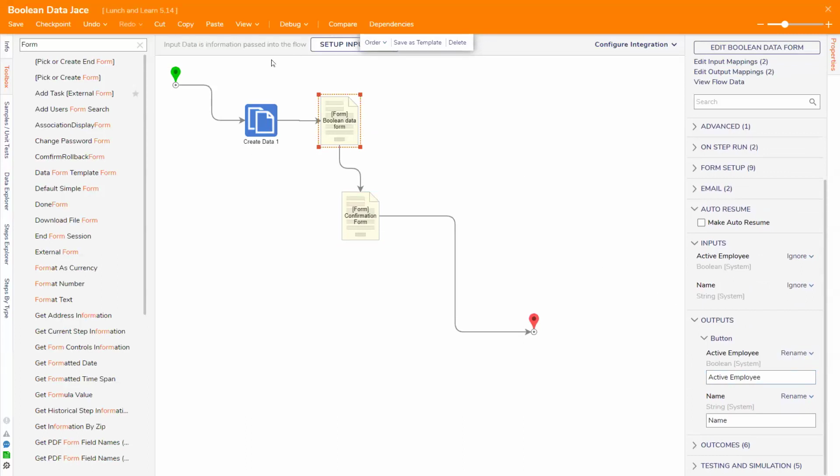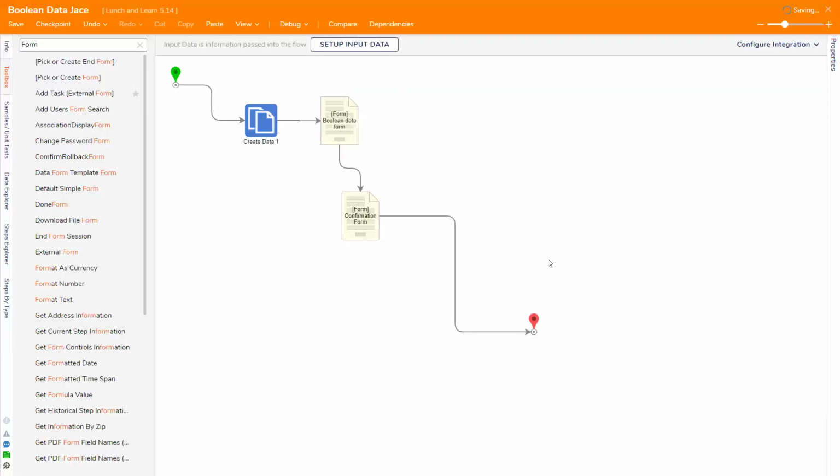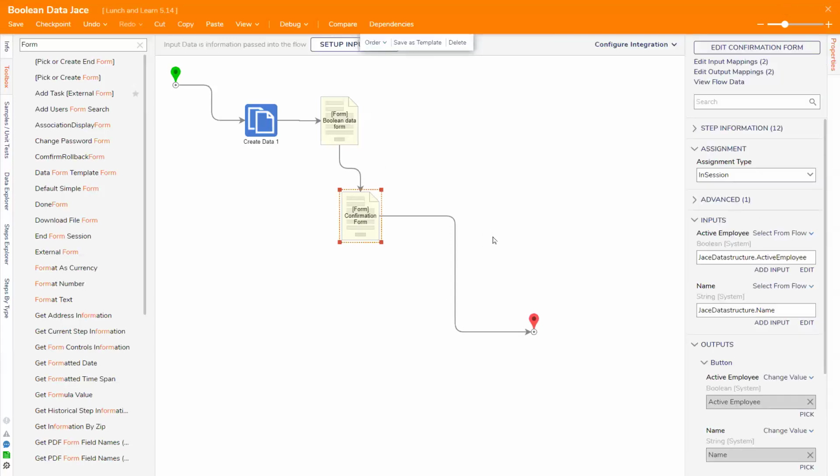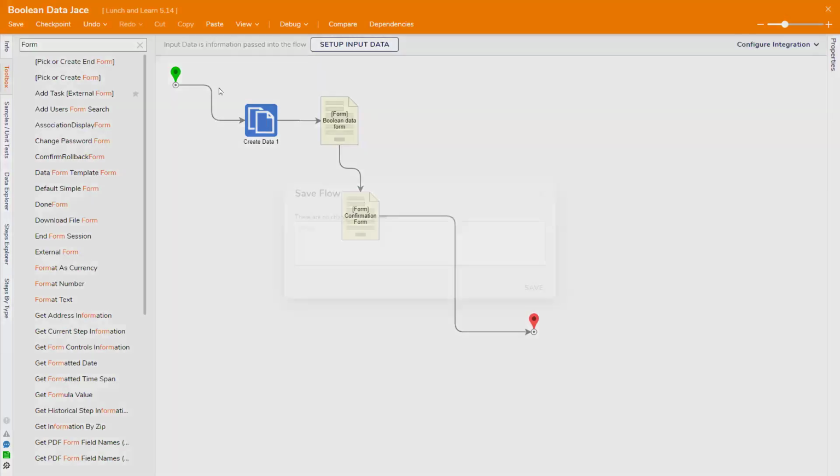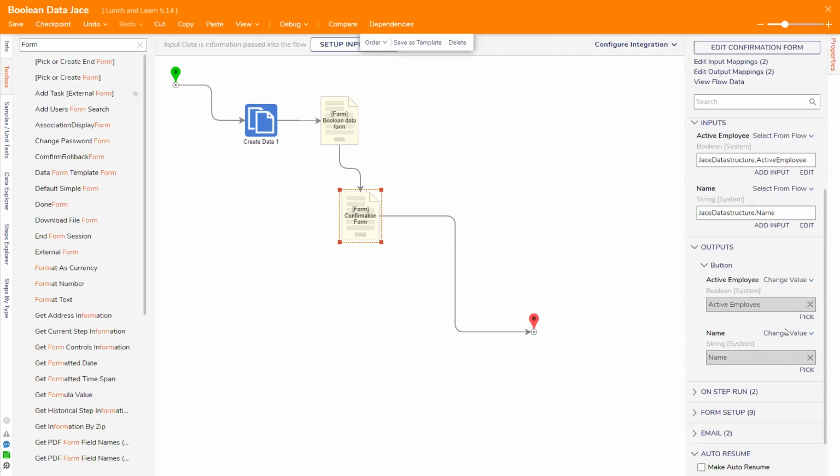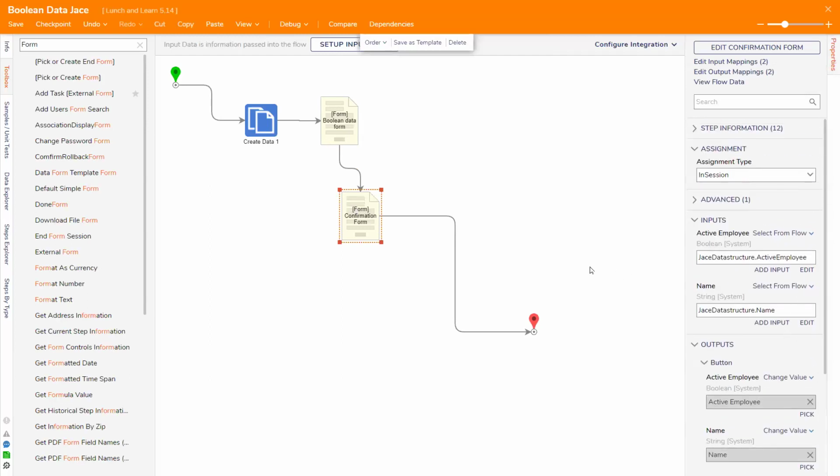I'd say, for the inputs, hi, this is Greg, by the way, another trainer. I'd say for the inputs, yeah, Rob was right. You need to choose where you're pulling in the data from. Is it going to be from your data structure or is it the form input data from the first form? So it sounds like you're putting the data into the first form, saving it to your data structure, and then in the second form, using the data structure that holds the data to generate whatever you want in the second form. So it's a combination of both. You just have to work on the mapping for that.